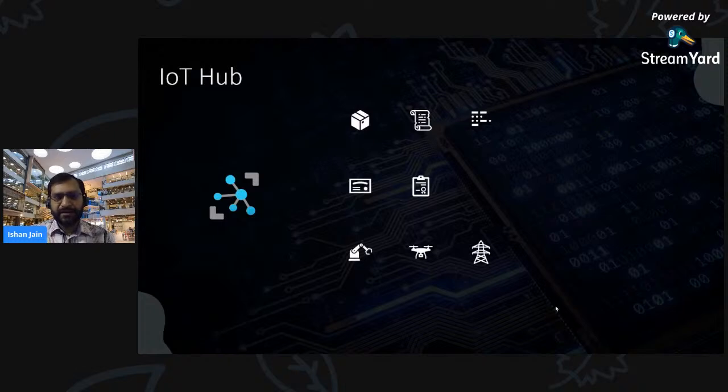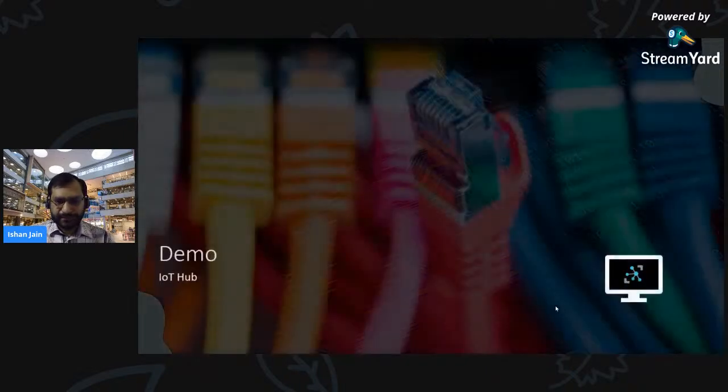So you can say that you just need to tell the device, okay, this is the IoT hub you need to connect to, this is your ID, and this is your private key. And that will take care of everything. So DPS will take care of provisioning the device, sending the firmware it needs afterwards, and so on. Let's look at a demo.